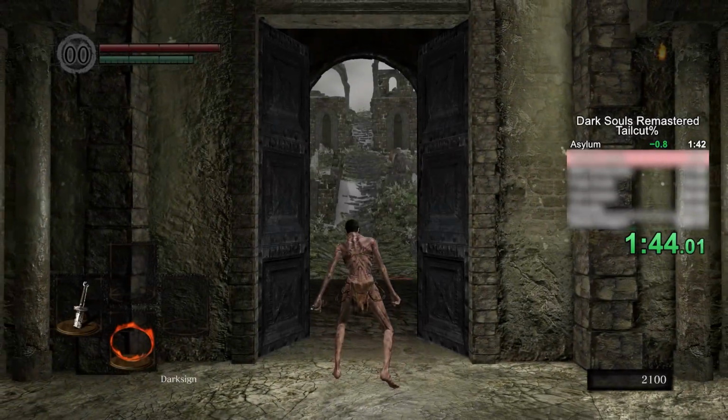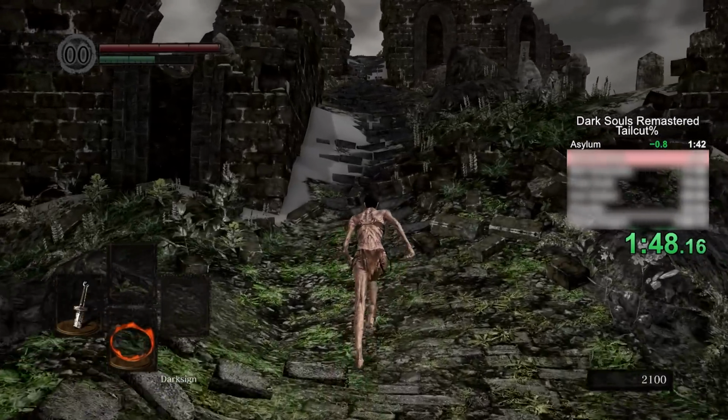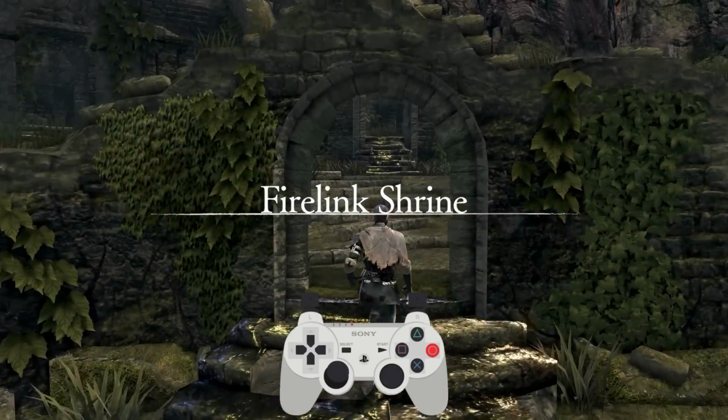During this quit out, I split for Asylum at 1 minute and 42 seconds. Loading back in, the door is open and I can make my way to Firelink. When arriving in Firelink, there is a banner that appears which prevents you from sprinting.